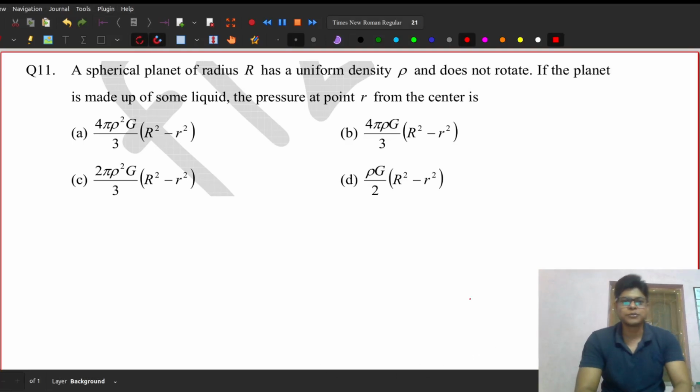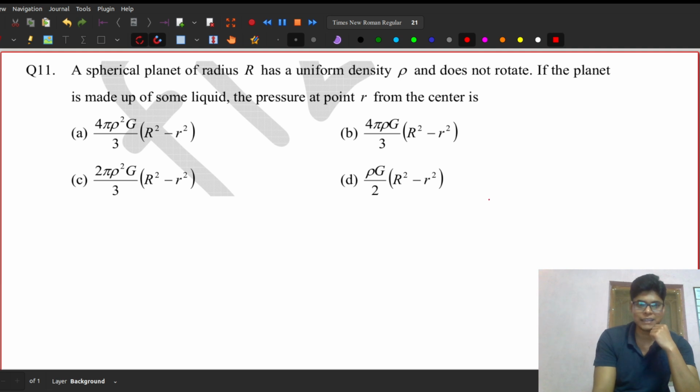So hello everyone, today I'm going to show you how to solve a problem from gravitation without actually studying gravitation. The thing is, I have not studied gravitation in like 5 or 6 years, and I was solving some problems and I came across this one. I was thinking how to do it, and I had no idea. But the one thing I studied was electrostatics. So let's use those ideas.